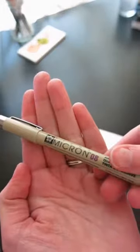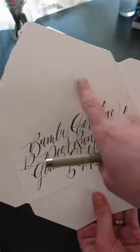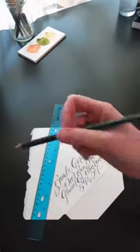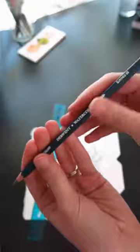Even just like a micron pen if you don't want to do the fancy addressing. I would go ahead and do the addressing. Make sure you know what stamps you're going to use and where they're going to go. But once you've got that finished, you're going to draw some straight lines. I like to use a watercolor pencil when I draw straight lines. This is just a Derwent watercolor pencil in gray.